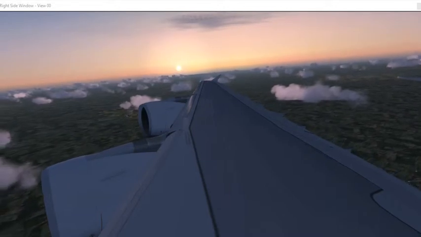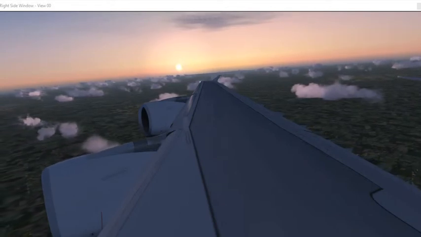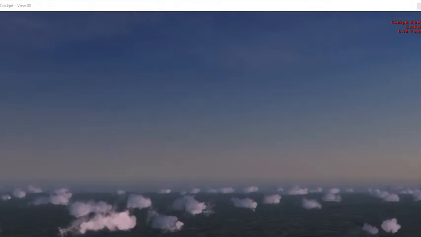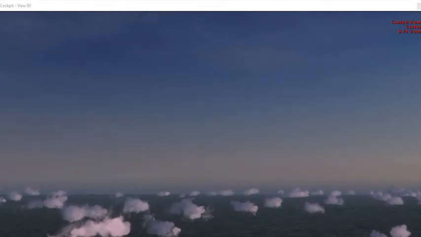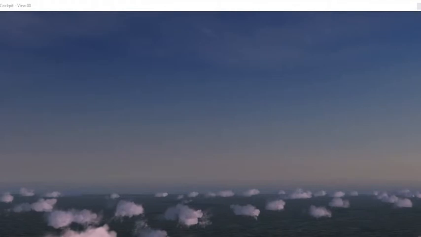Approach, Orbit 2964 is out of 14,800 for 13,000. Orbit 2964, approach, roger, altimeter 2992. Orbit 2964, turn left heading 030. Turn left heading 030, Orbit 2964.